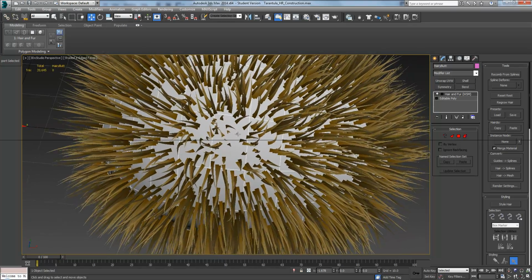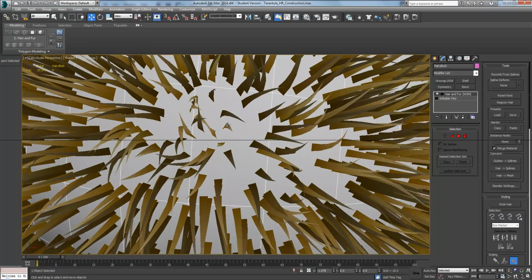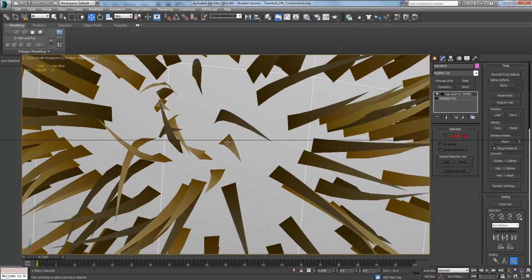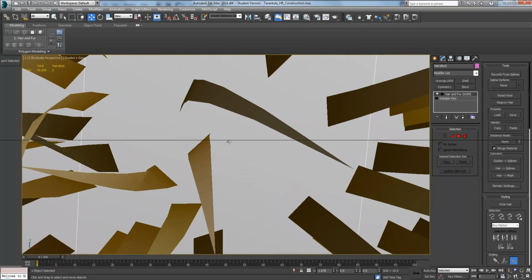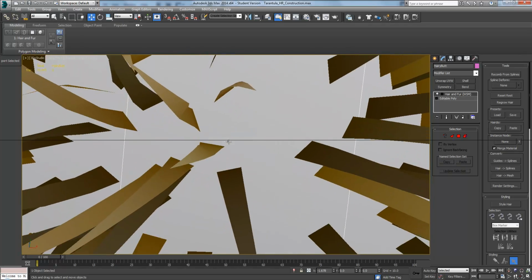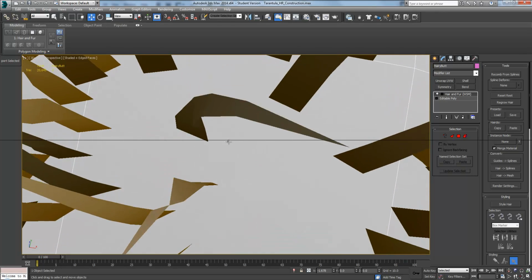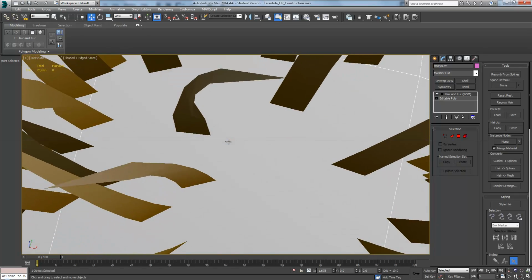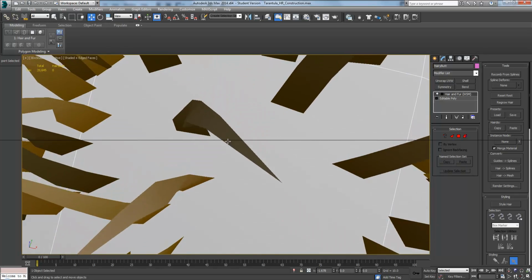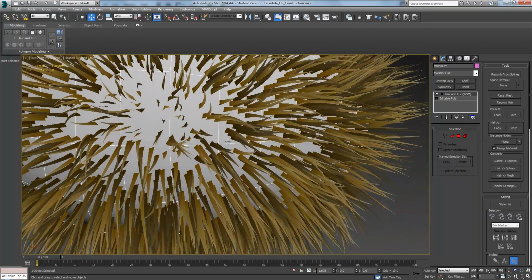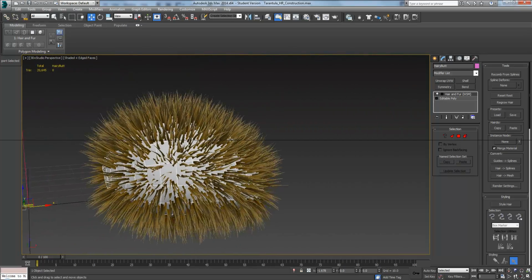If you look at this one hair here that I'm zooming in on, and if I move, it will actually screen align itself. You can see as I turn, see how it flips, which is cool for hair rendering and whatnot, but we're not using this modifier.